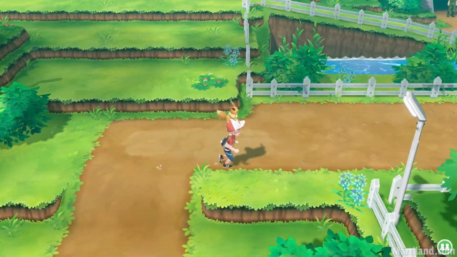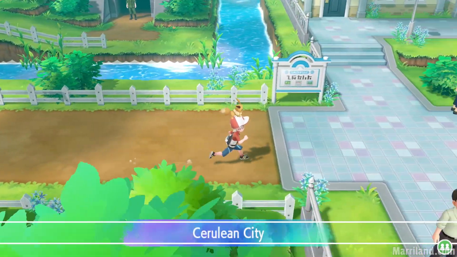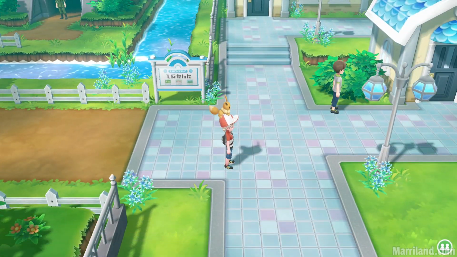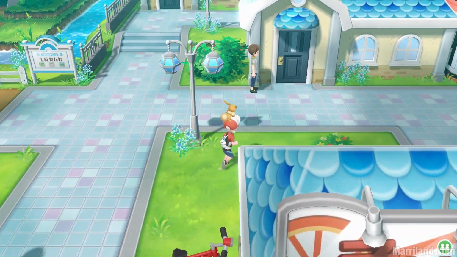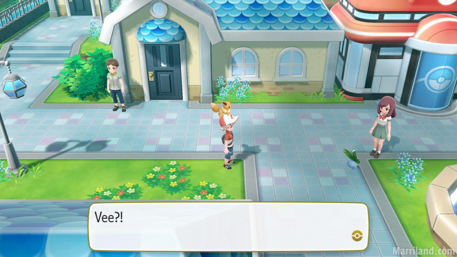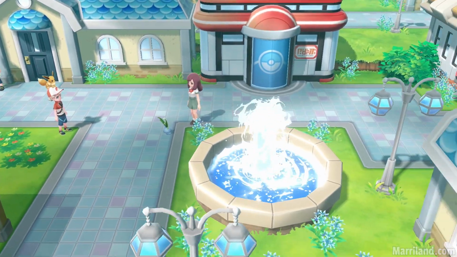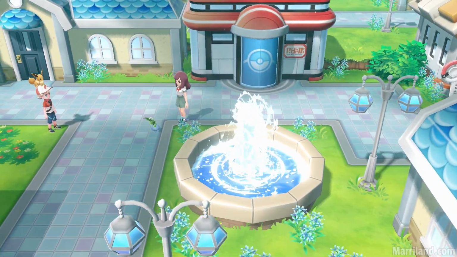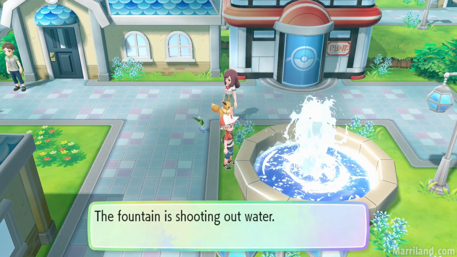Marriland here, and now we're gonna check out Cerulean City. Oh yeah, this is after the eastern part of Route 4, and it's a nice, lovely city here. There's a few points of interest around town, but first thing either your Eevee or your Pikachu will notice is this lovely water fountain. I don't know what it is, but your partner gets really excited about that.